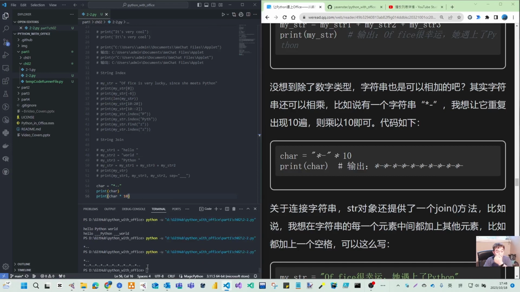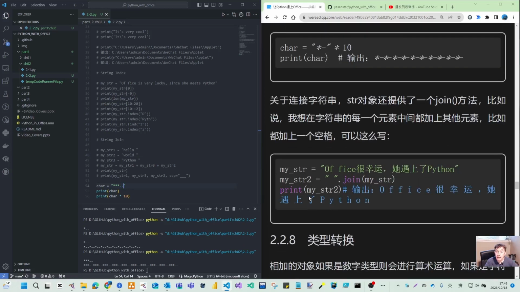The interesting part is that now you can just change your pattern. I want it like this. Now if I print, I get a different pattern. So you can use the plus sign, you can use the multiplying sign. And also we have the join method. So let's comment this.